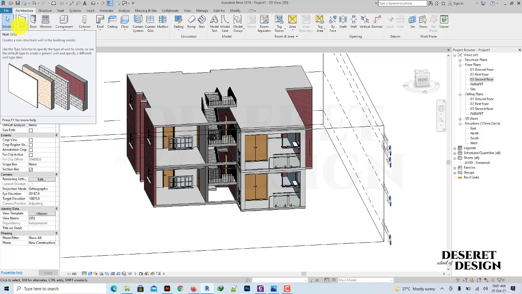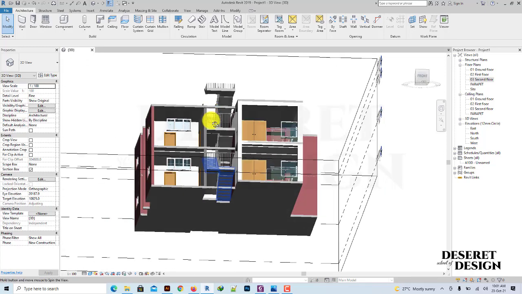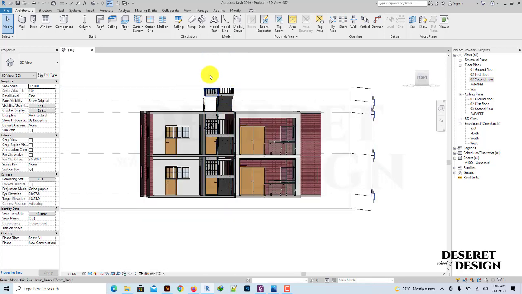Okay, back here, we have ten floors. It's cutting the floor too, and we don't need it cutting our floor.